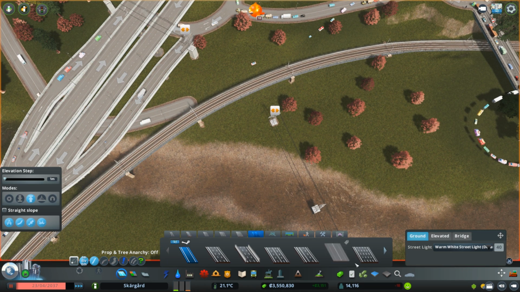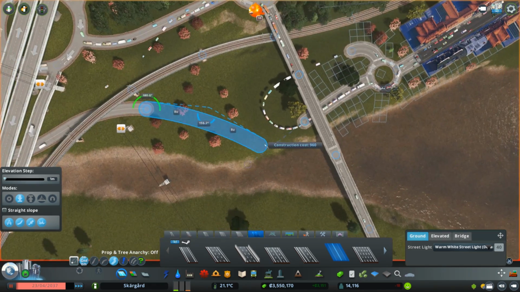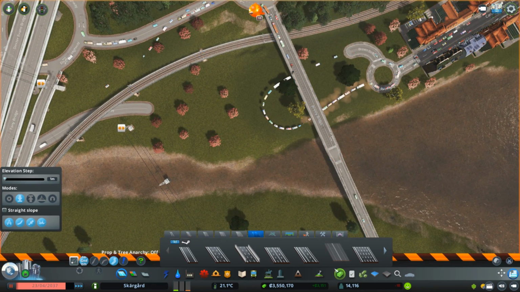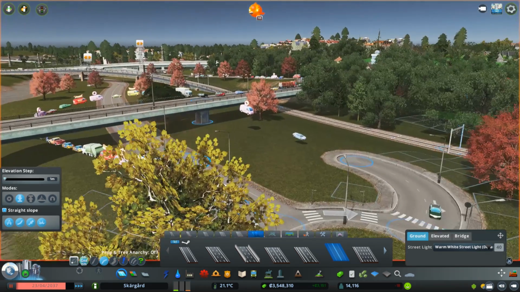You with me? This might be a good thing, it might be a bad thing, I'm not sure. I'm not sure which it is yet, so we'll find out as we go. So that will go there, and then this is going to connect down to this road, which I'm going to rebuild from here down to... Is that going to give me... Oh, it does. To here. Okay, so straight slope. So that does that, okay?